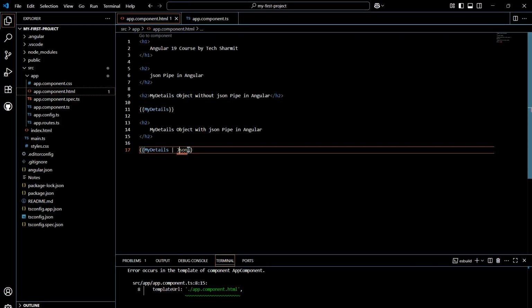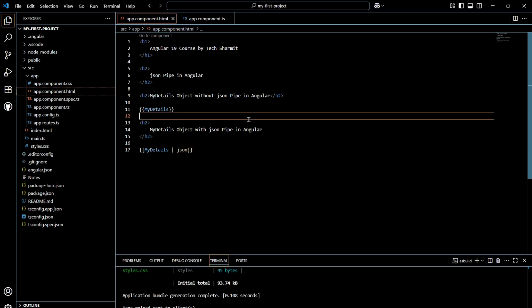So always make sure that you are writing it in the same case. Now some of you might be thinking you have seen some developers using JSON all in capital letters. In that case maybe they have created their own customized or custom pipe, that I will tell you in the upcoming sessions, like how to create a custom pipe. But if you want to use the predefined pipe, then you have to write it in the same case only, otherwise there is no option.